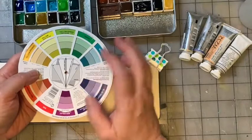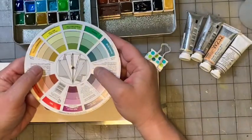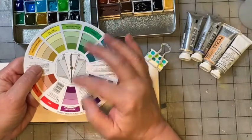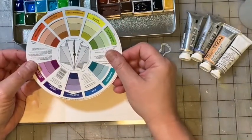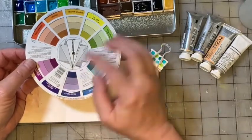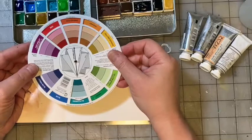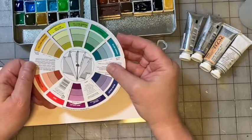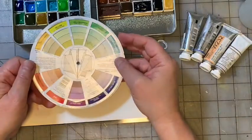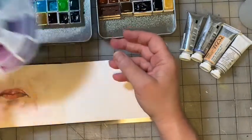I do think on the color, I got out one of my color wheels, and to find your complementary colors, they would be opposite each other on the color wheel. So if you want to go with, say, a blue color, opposite would be yellow-orange for a blue-violet. If you want more of a tealy blue, the opposite would be more of a red-orange. So I do think we're going to go with a red-violet and a yellow-green. I'm cringing, you can't see that, but we're going to try that.